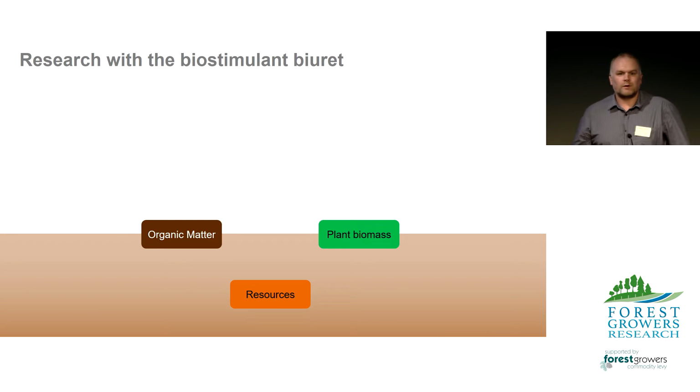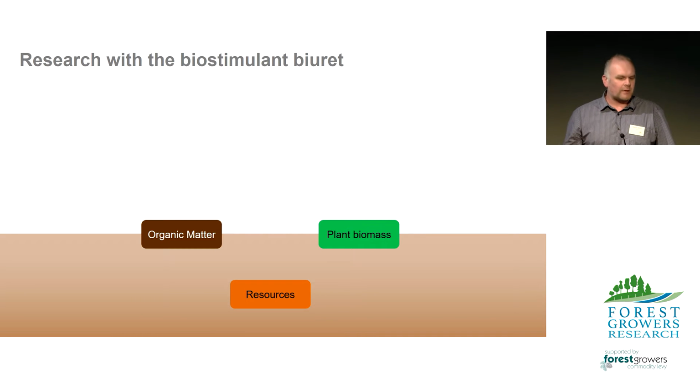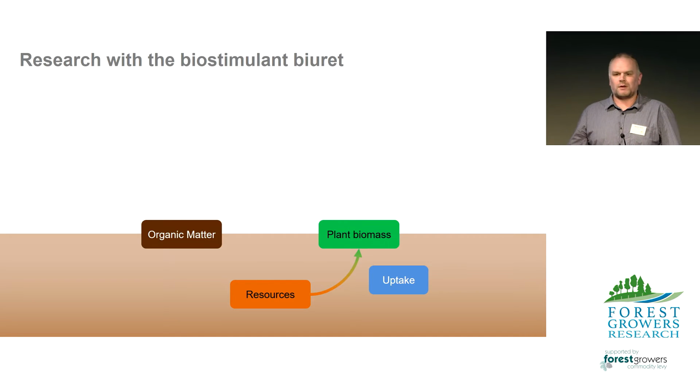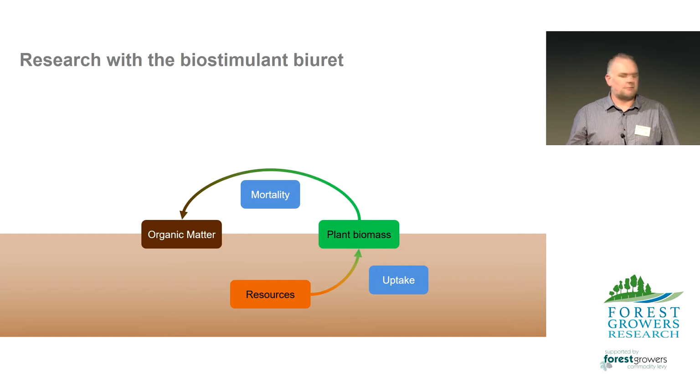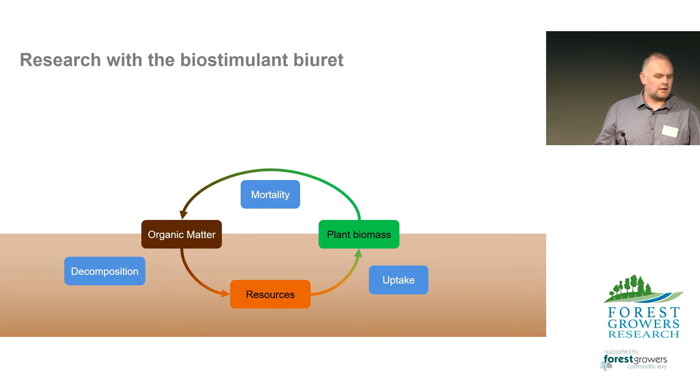So one of the things that we've identified early on in the piece was what can we do to push microbes in the right direction using new products or using new strategies. So if you consider what happens in a forest to keep it going, we have material sitting in organic matter, resources in plant biomass. And generally we think we've got resources in the soil, they get converted into the plant biomass, that stuff dies, falls off, whatever, it hits the soil again and becomes organic matter that eventually becomes available for use again as a resource.